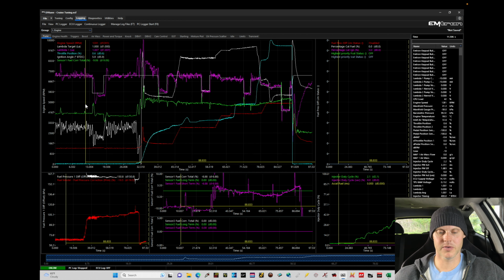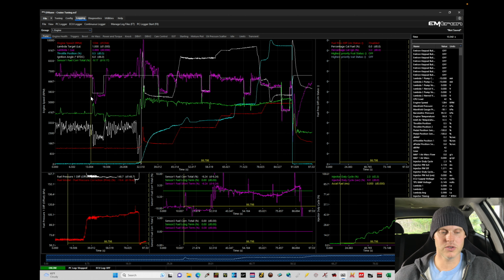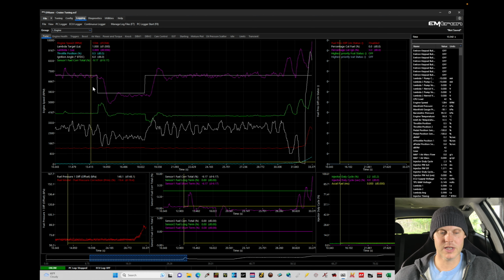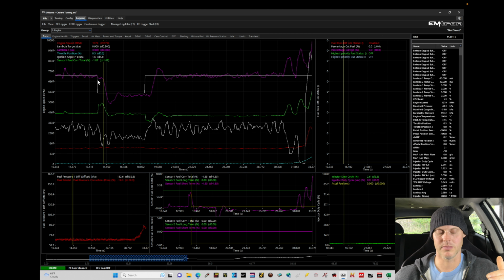Now I went through a couple of different RPM ranges and a couple of different throttle ranges, trying to go through the various airflow ranges that we would find within a table as we're trying to populate it. Looking at this, what we need to do is zoom in. I'm going to use my up arrow, and what we're going to look for is when we see our lambda change, so again I was changing it from, let's say, 1.0 lambda to 0.9 lambda. We see the white mark, that's our target lambda, change, and we want to see how long it takes for the actual lambda sensor to start to drop down and move towards the target that we're requesting.